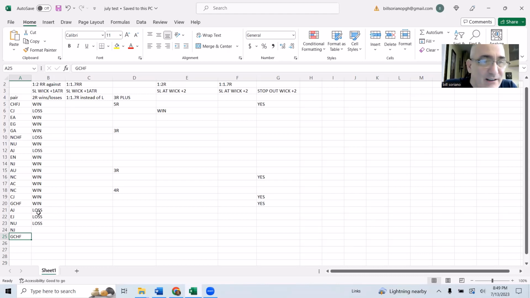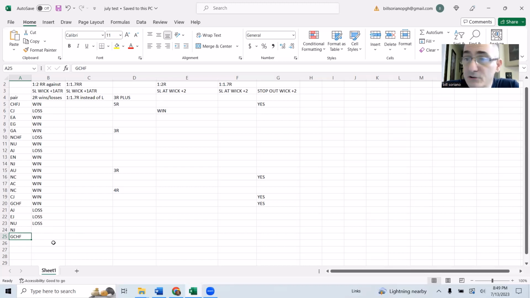Now just imagine if those losses would have happened up here and you would have got a string of 4 losses in a row. Then you would say, oh my God, this strategy doesn't work, right? You can't do it like that, guys. You have to take at least 50 trades. You know, at least a 25 trade block. I'm going for a 50 trade block on this. Okay, so you need to take at least 50 trades to see if the strategy works or not.